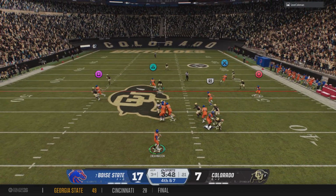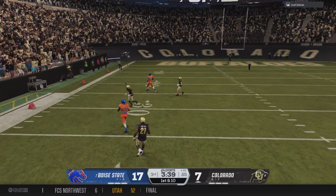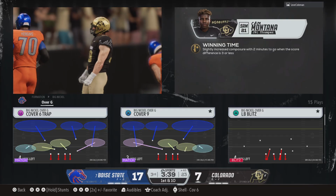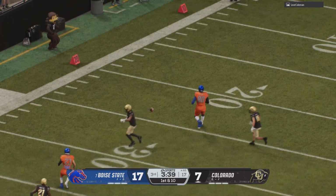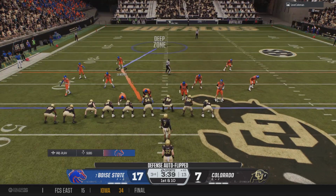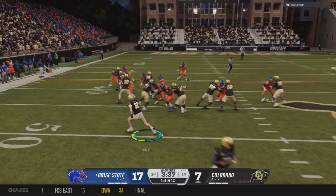On 4th down, looking to pass. Here he goes, breaking the pocket. And they can't connect, and the gamble does not work out. Yeah, and see, I have no problem being aggressive near midfield. I got no problem whatsoever. You get stuffed, but I think you have to show your team, like, we're going to be aggressive. We're going to continue to try to make it, even in the 2nd half when things are getting tight.